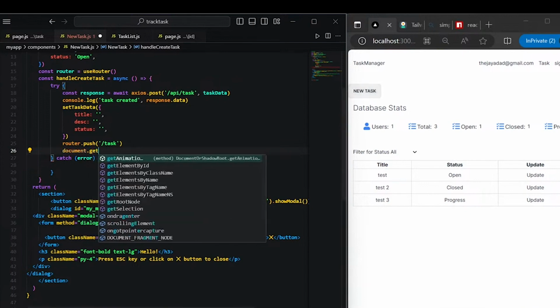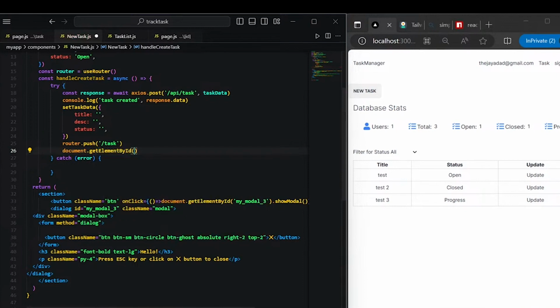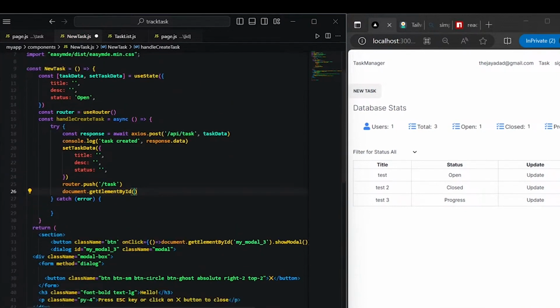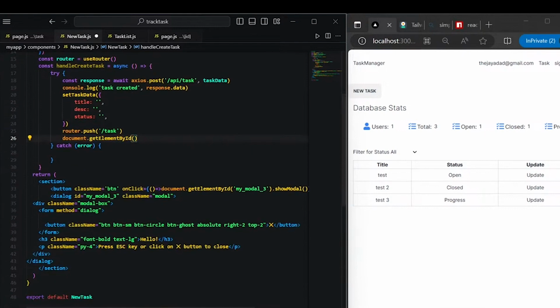So we'll go document.getElementById. And the element ID that we want is the model close button, which is right here. So we want to get that element.